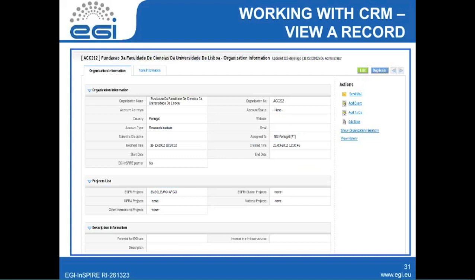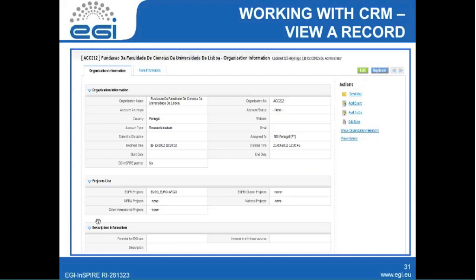You will be redirected to a record in the system with a section with some general information, first section. A second section with the association of the organization to the research project where it is working, and the association is captured through the acronyms of the different projects.